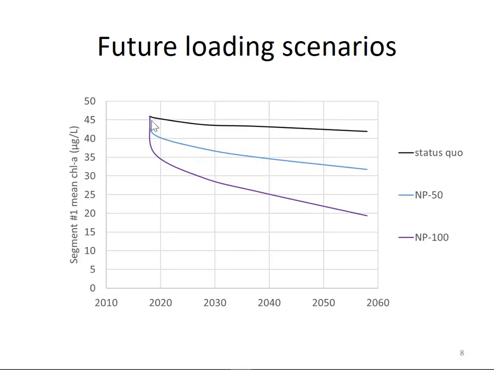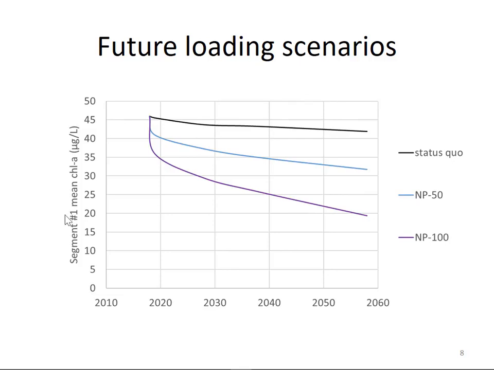you can see how the chlorophyll concentration drops a little bit at the beginning when that change is first implemented, and then it declines more over time as nutrients are gradually depleted from the sediment layer. And then a 100% loading reduction scenario, which isn't realistic from a management perspective, but provides an interesting bounding experiment, shows, of course, a larger initial reduction in chlorophyll, and then greater changes over the long term. But you can see that based on our modeling results, the lake recovery is a long-term process.